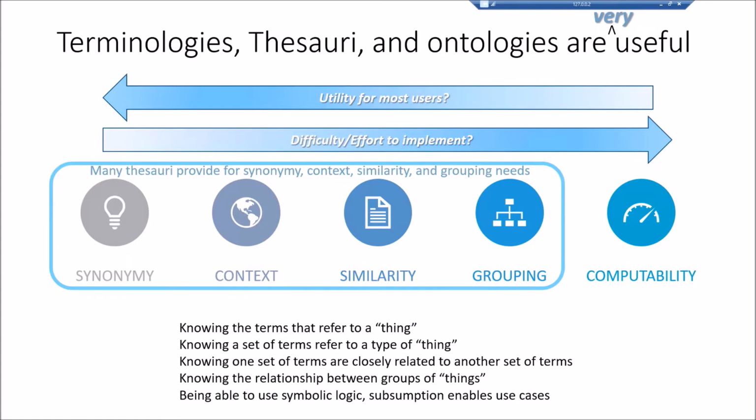But I've listed these in the order of utility from left to right, left being what I would say is most useful for our users, versus those that are used in other aspects of our system. The other interesting aspect, at least from our perspective, is that the difficulty to implement and to create the sets of terms versus the other aspects of relationships and computability just gets, I would almost say, exponentially more difficult to do, to represent well, to do the data modeling, and so on, to make sure that you have a well-represented data set.